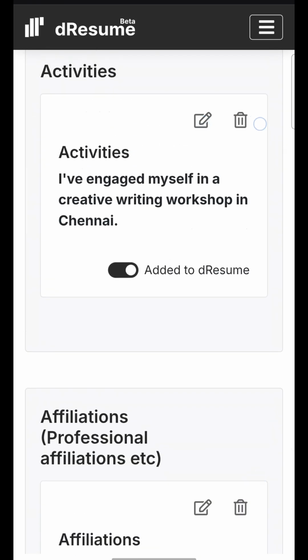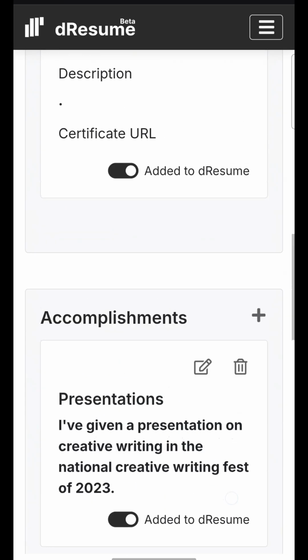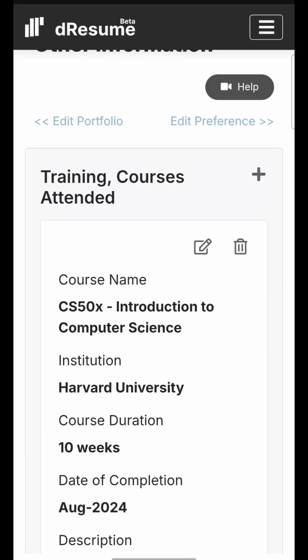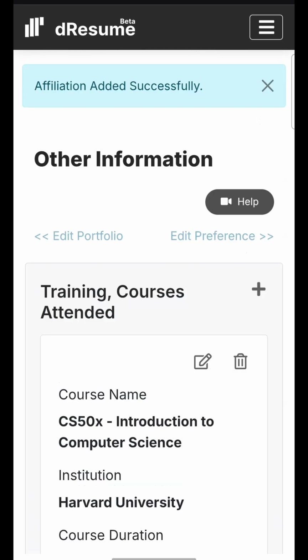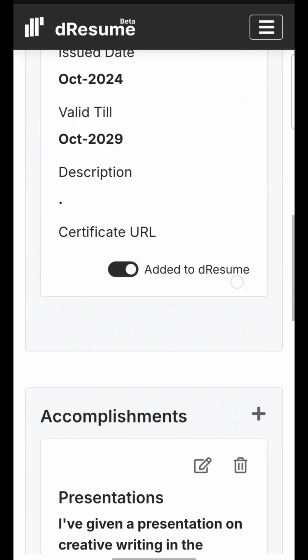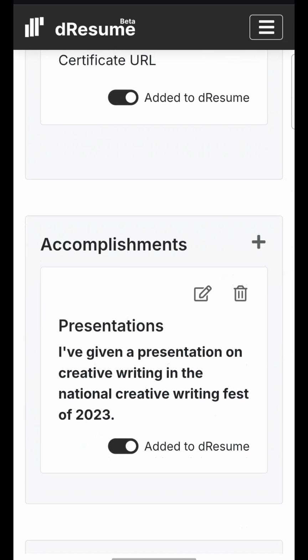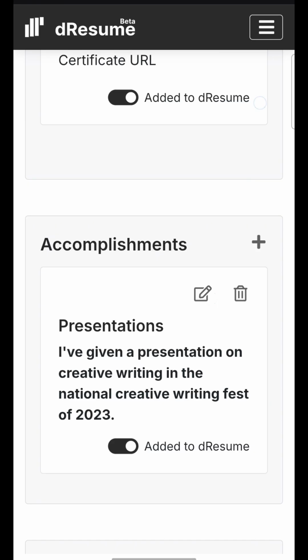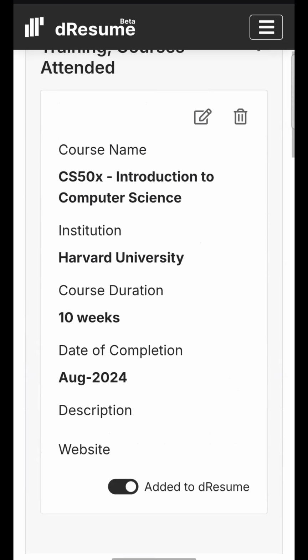Note that for each and every box, you have the edit and delete icons over here for modifying existing information. So you can click and modify any of this information if you want to later, or delete it. One important thing I would like to mention is you can add multiple instances using the add button only for the training and the accomplishments boxes. The others have only a single description box, and you're expected to fill all of your contents in this one description box. So that's something to keep in mind.